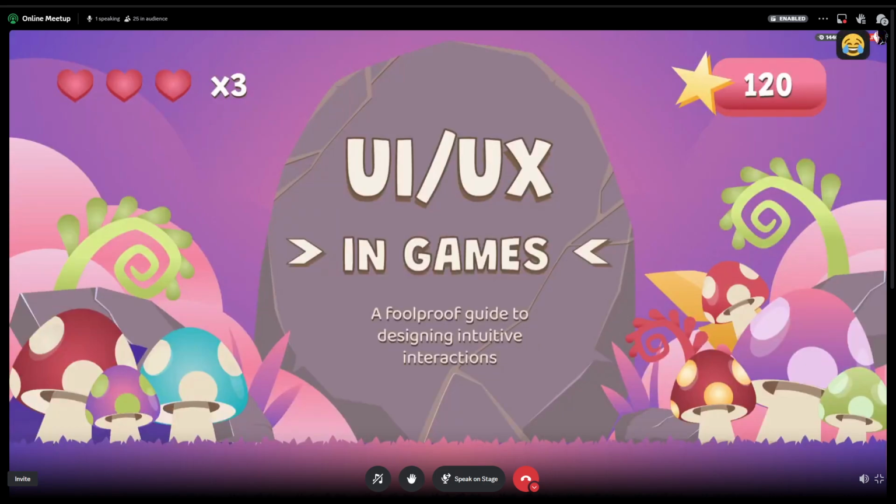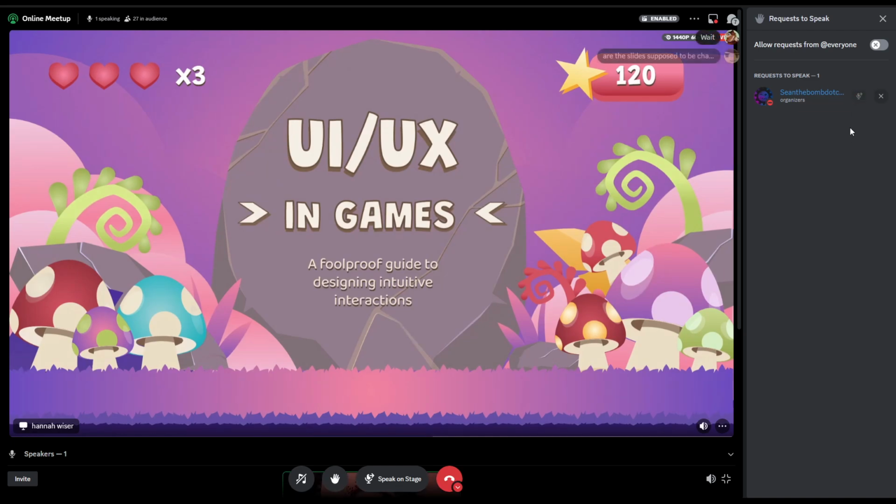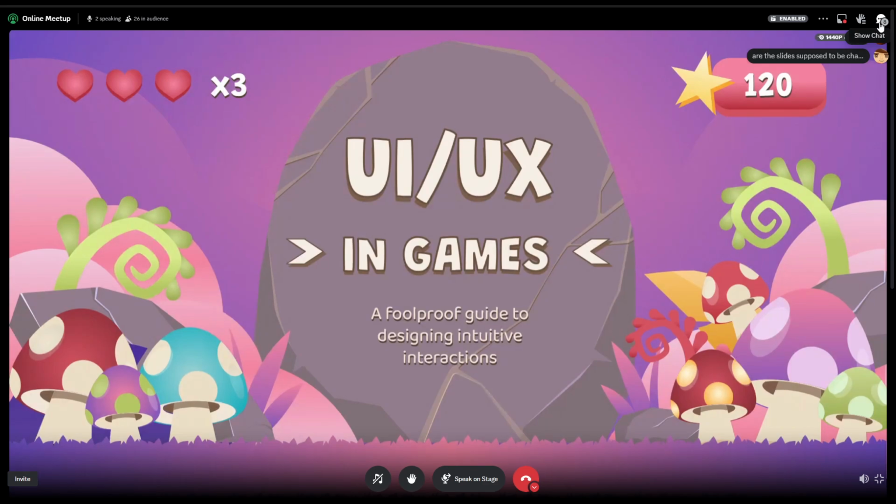Okay. Then we have UX, which stands for user experience. UX design makes sure that the player has a good experience overall by identifying and mitigating pain points that are not bugs. UX design does exist outside of UI design in games. Games like Celeste incorporate UX principles into things like character movement. This is one of the more basic examples, but the main character, Madeline, is jumping off of nothing there. So she has some pretty crazy coyote time. The mechanics in Celeste are really widely beloved for a lot of these affordances, but she shouldn't be able to do that realistically, right? Laws of physics say no.